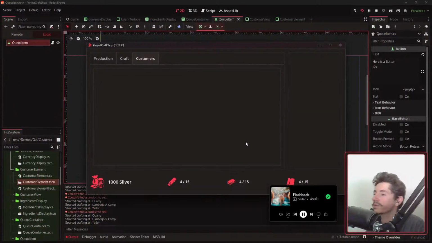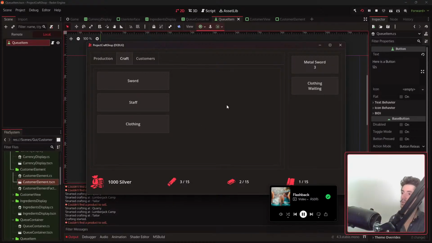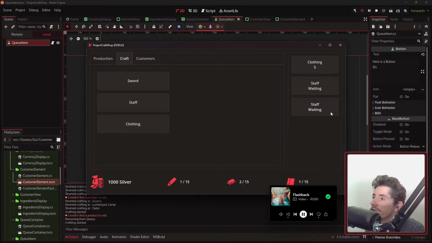Okay, so we should have resources now. Sword, clothing. And we're gonna break the queue because I like breaking the queue.